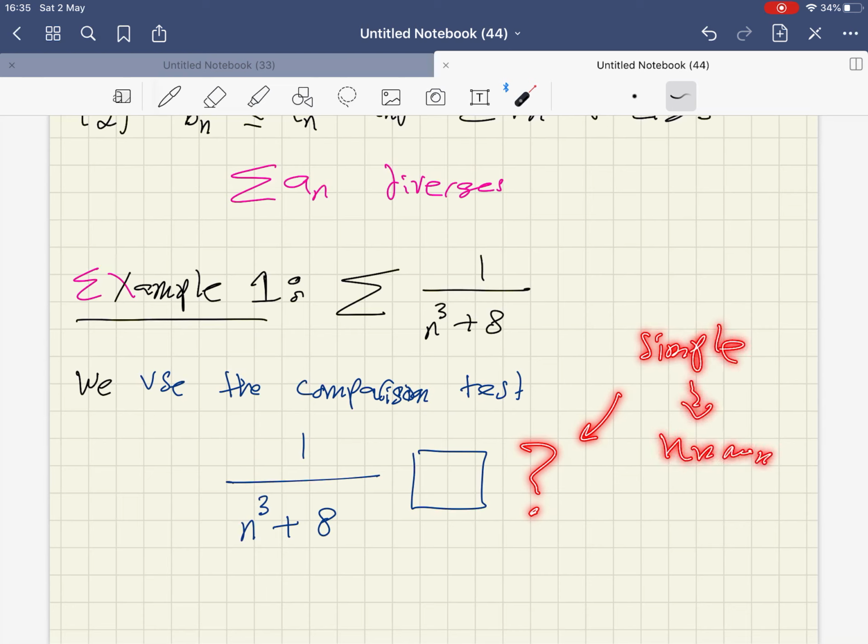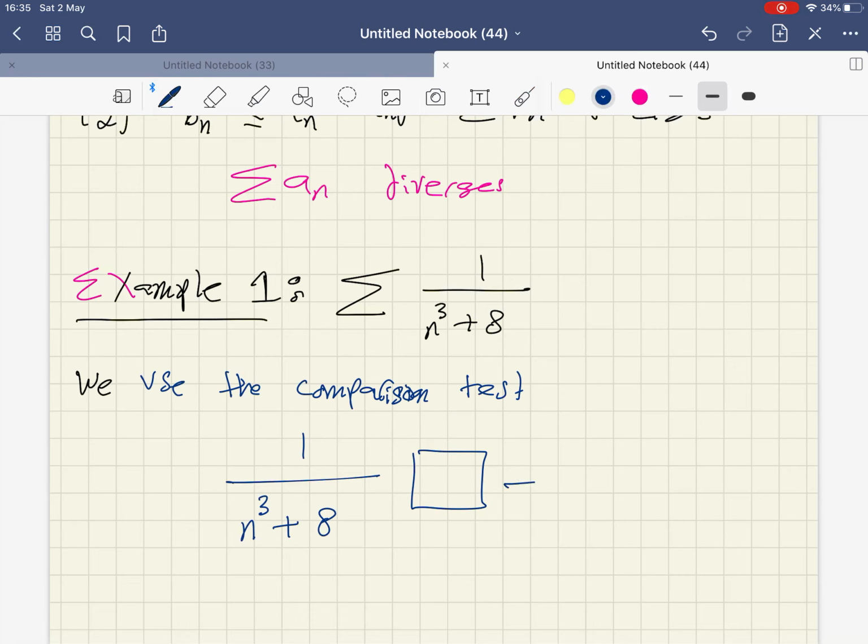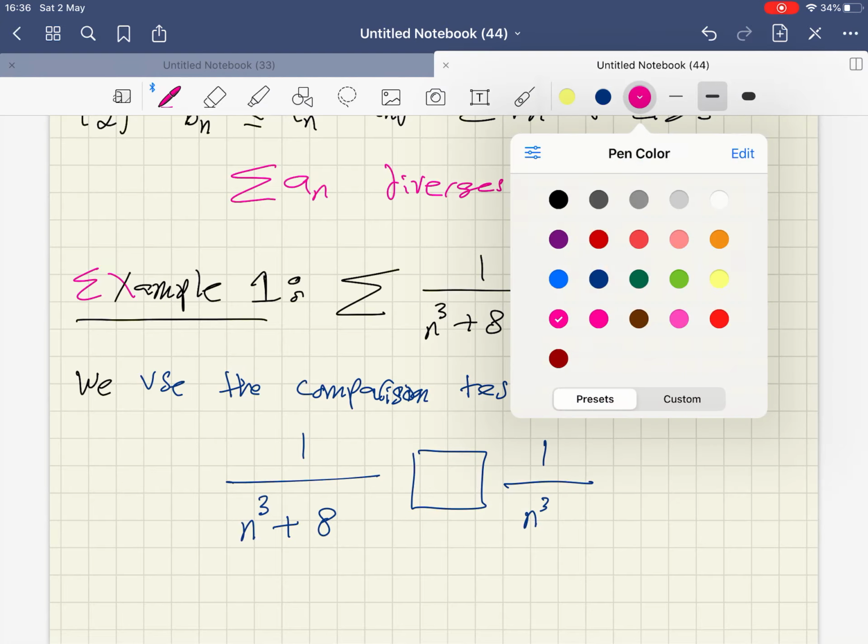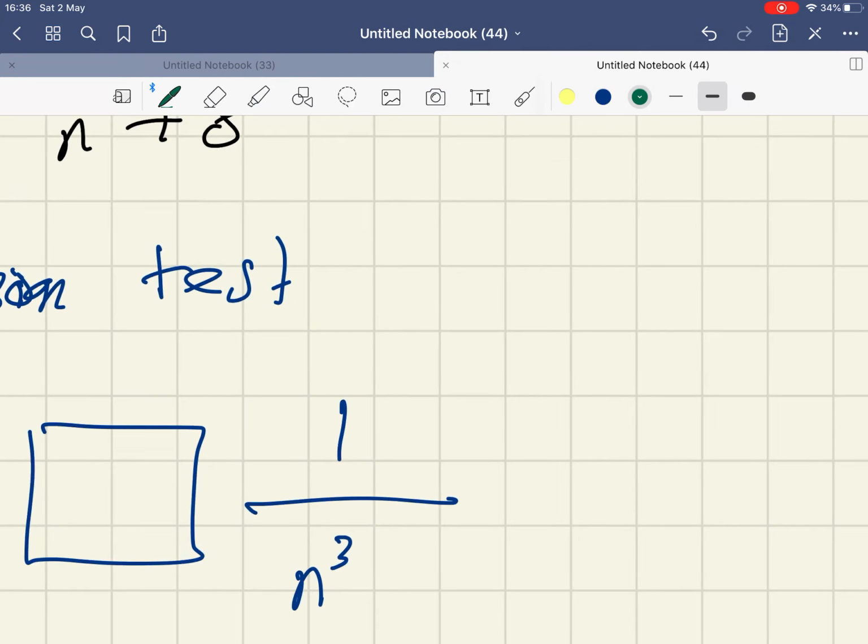we will know what it is. If you remember the same idea we used in the improper integral, we compare with the largest power of n in the numerator, which is nothing, and the highest power of n in the denominator, which is n cubed. Now ask yourself, do we know if this converges or diverges? Do we know that? Let's look only at this one. So I will take you to the side here.